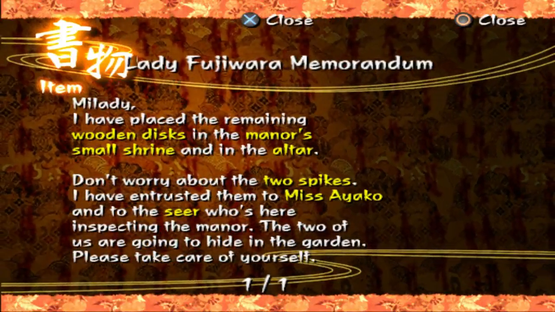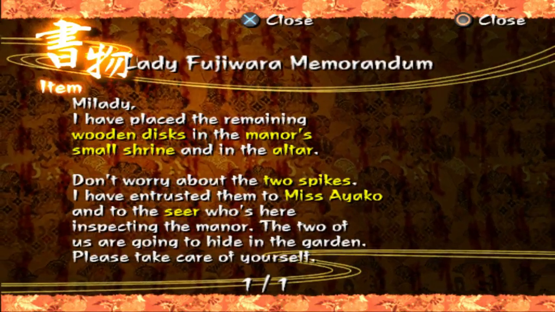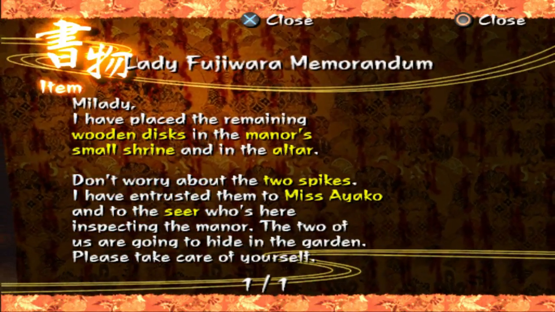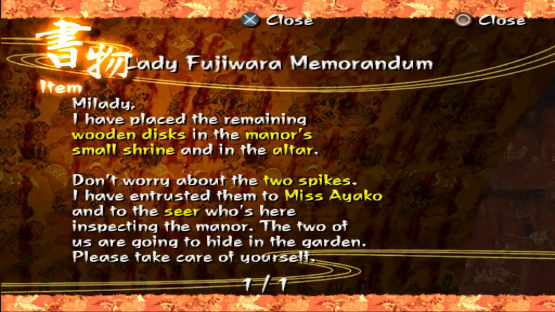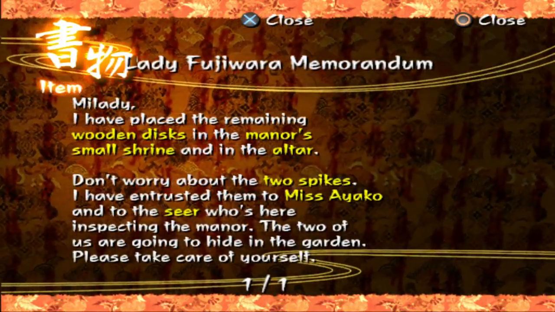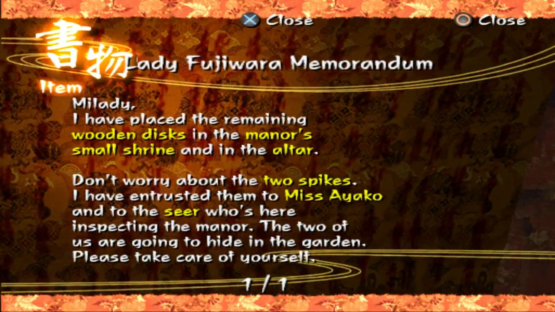Milady, I have placed the remaining wooden discs in the manor's small shrine and in the altar. Don't worry about the 2 spikes. I have entrusted them to Miss Ayako, and to the seer who's here inspecting the manor. The 2 of us are going to hide in the garden. Please take care of yourself.